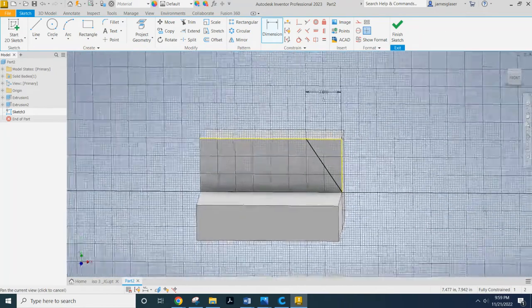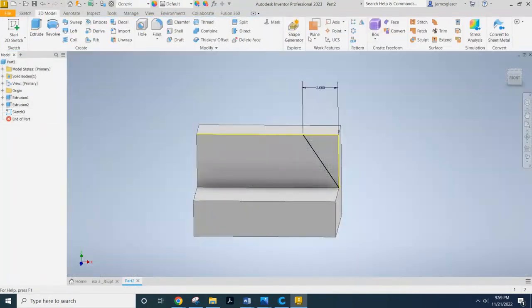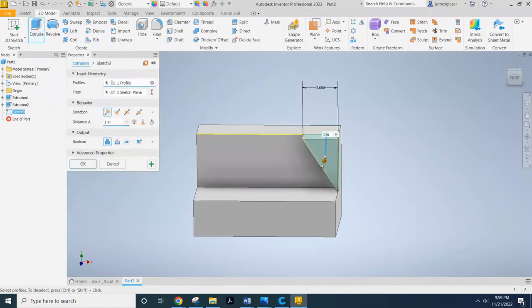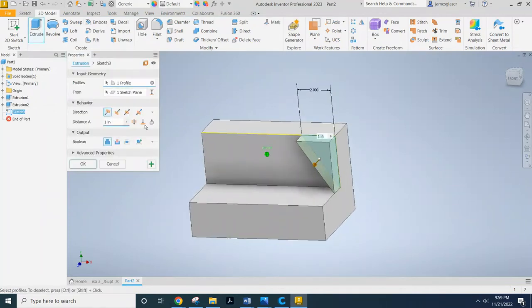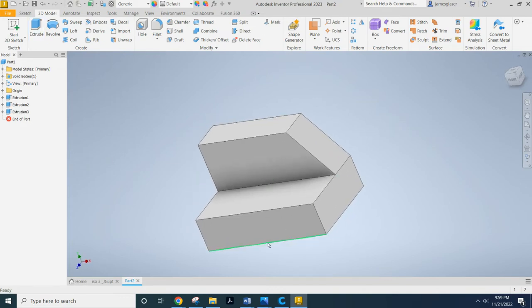Now, I've got that going on. Now I should be able to finish that sketch, hit Extrude, and then do my standard cut operation on that. And I want to do through all again because I just want that to go away all the way through. All right, cool. So I've got most of the block.